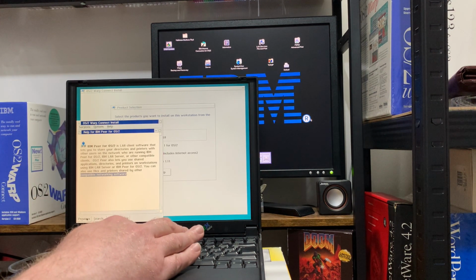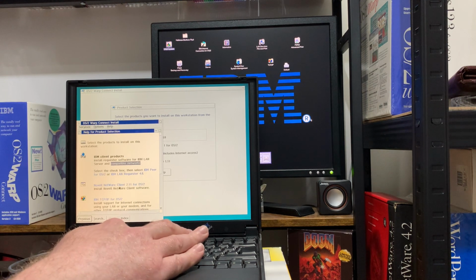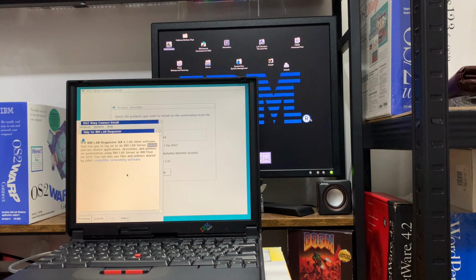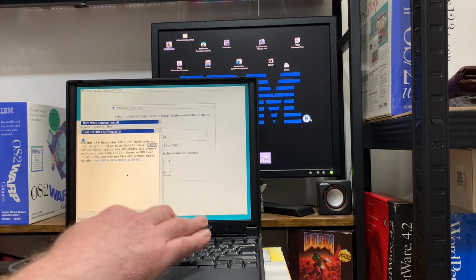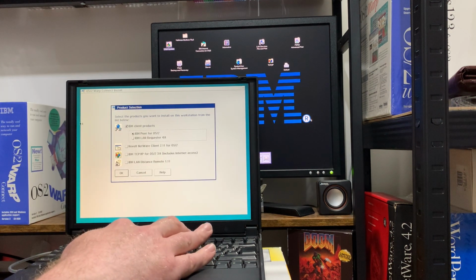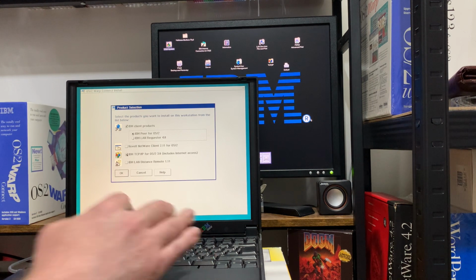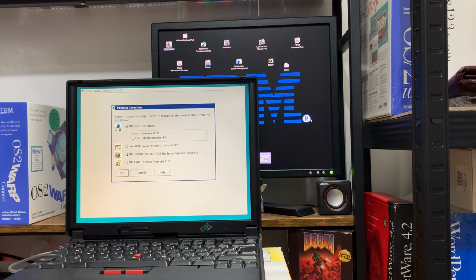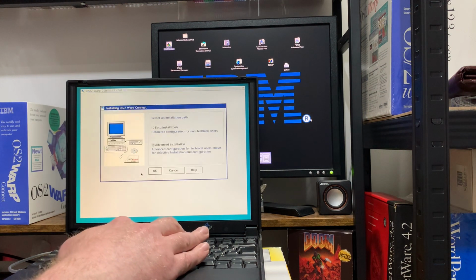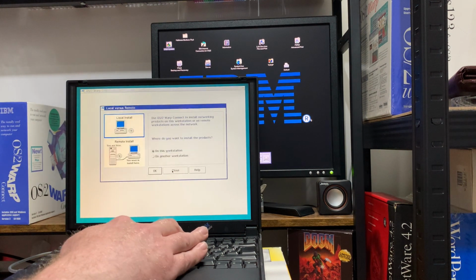If we click Previous, and then select LAN Requester 4, then we can see this is the client we need to log on to a LAN server domain. So that's the one that I installed. We also installed IBM TCP/IP because that's a quick and easy way for us to confirm that networking is working, just by using ping and NSLookup. Okay, well I'm going to cancel out of all this now because I've installed all those already and I don't want to make any changes.